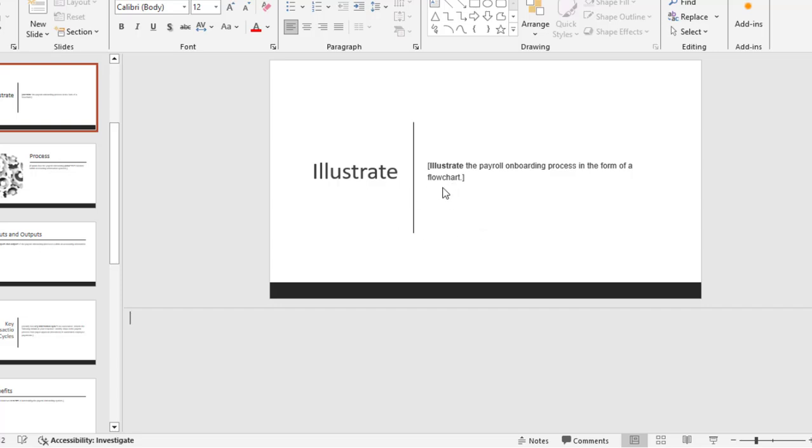You start out and you go through each of these. So the first part is to illustrate in the form of a flow chart. Now this is the flow chart that you did earlier. Because the process is so long, you probably have more than one PowerPoint slide for the flow chart. So you could put, the following slides will be the flow chart for the onboarding process, and then add however many slides are from that first assignment that you submitted.